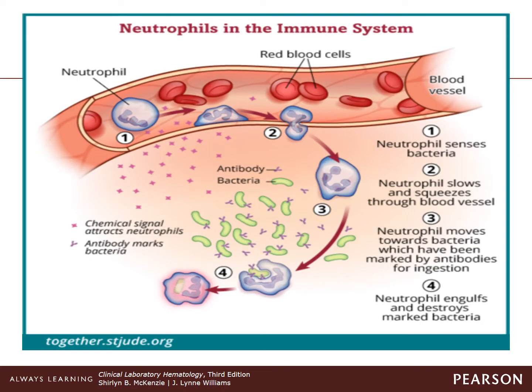So first we're going to talk about the quantitative disorders that happen with neutrophils. Now they can happen as a cause of a malignancy, but we're not going to talk about that in this chapter. We'll continue with that chapter in a few weeks. Right now we're going to talk about the benign kinds of conditions and disorders with neutrophils that cause a quantitative change, an increase or decrease in the number of neutrophils within the peripheral circulation.